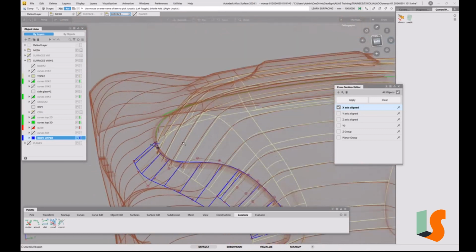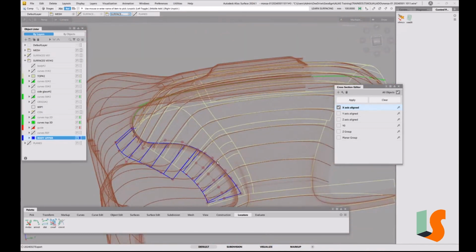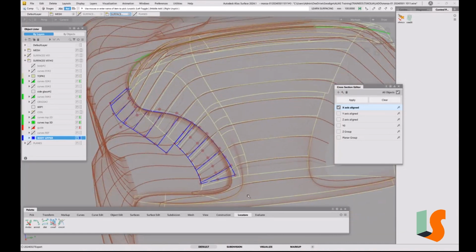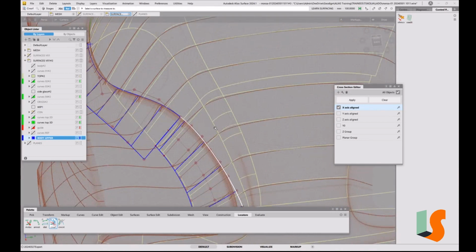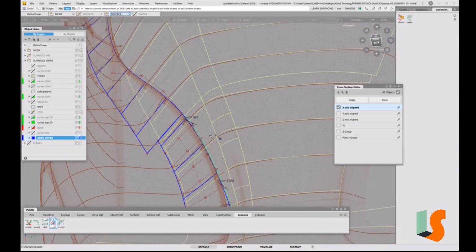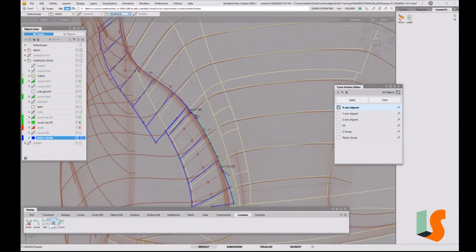Now, the other thing we want to do is, I built this as this edge was an offset of this surface. If you remember, it was 18 mil. So I just wanted to go and check that. So if I go into locators and I go and measure the distance between a curve and a surface. So when it says curve, it always means curves or edges. So I can pick that edge of the surface there and just make sure that we are 18 mil, which we are pretty much all the way along there.